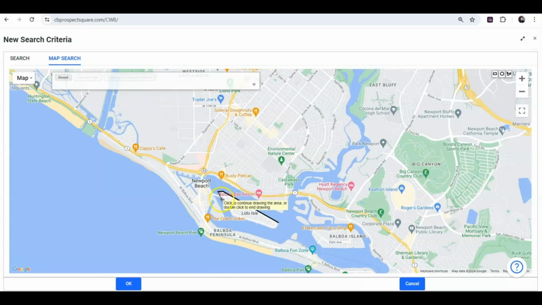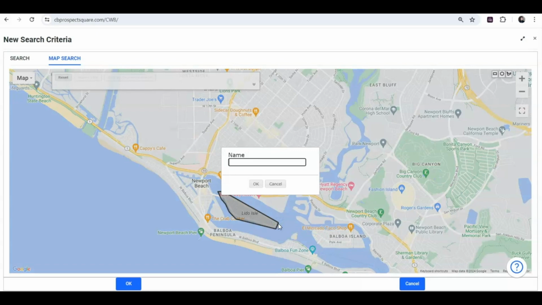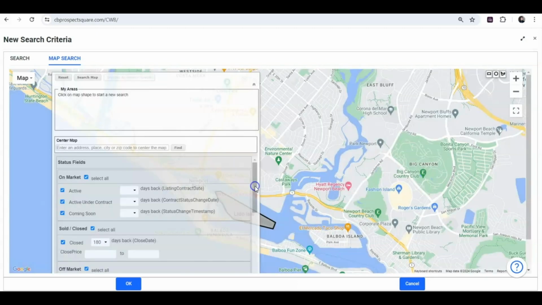And then you're going to keep doing that as you outline our island here. Essentially you're going to keep repeating it until you get to your original point. Once you've got that all set, click again, and now we're ready to name our area. So again, you're clicking, you're moving until you want to change directions, click again, and then just keep repeating that until you get to your beginning point. So right now, I'm just going to name our community. In this case, Lido Isle.